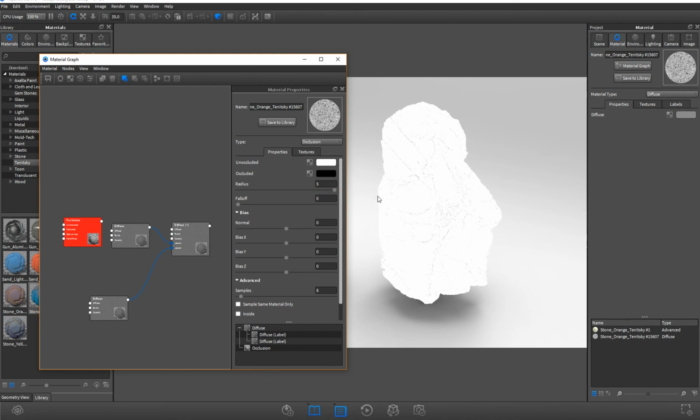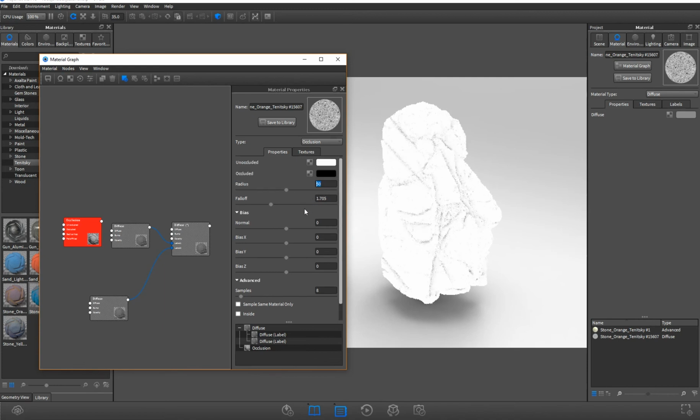I'll probably need something like 10. I'll type it in, 10 falloff. I'll just play with the sliders all the time, seeing how they affect each other. It's still pretty big.